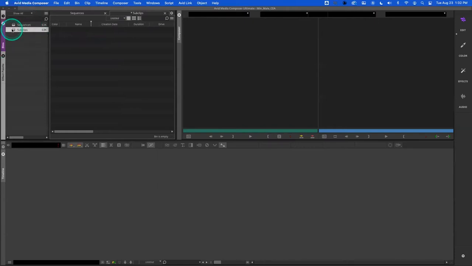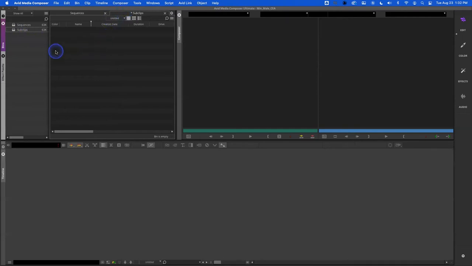And bins, honestly, are kind of like folders. They're kind of like just containers. They're places where you put stuff. It's called a bin because in the early days of Avid, Avid was trying to, I guess, appease the film industry. In the film industry, if you worked with actual celluloid film, they would put those film strips into paper plastic bins that would keep them protected from hairs and dust and whatever else may attach themselves to the actual piece of celluloid plastic. And so they had these things called bins. They could have called them containers or boxes or folders or whatever it may be, but they just decided to call them bins because bins sounded more, I don't know, filmy, I guess.